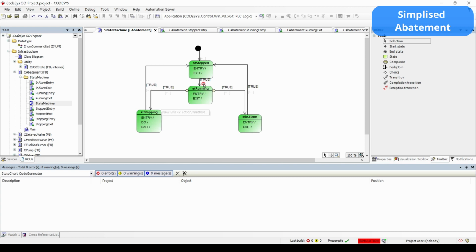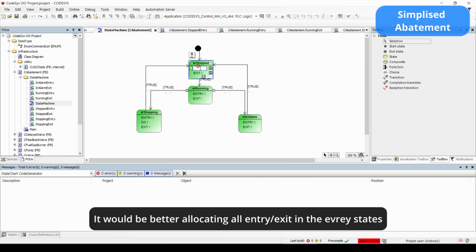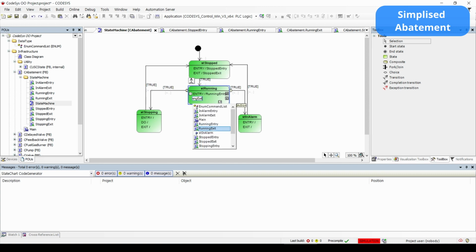Okay, we should allocate our action methods. The actions appear here, so we can choose stopped entry here, stopped exit, running entry.